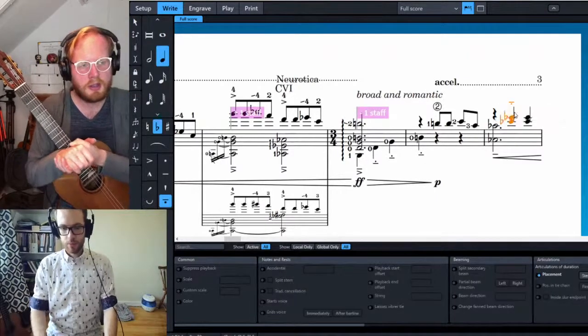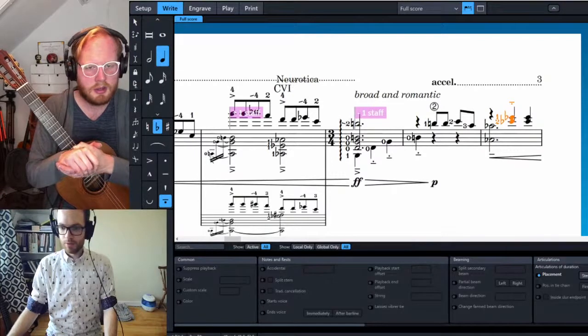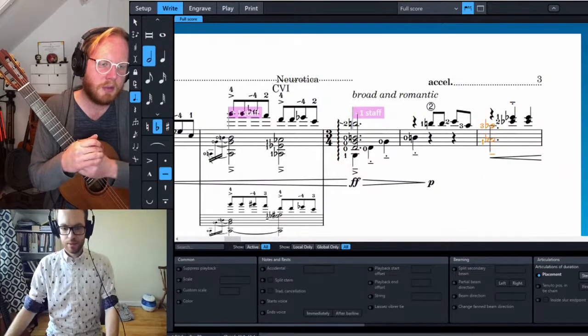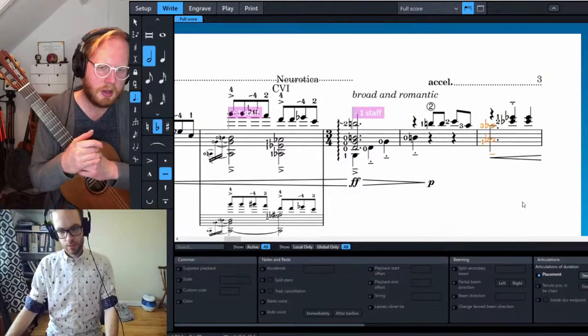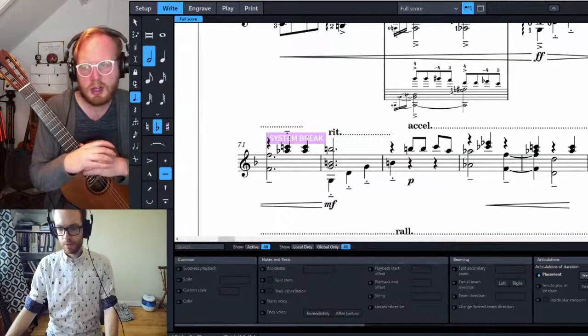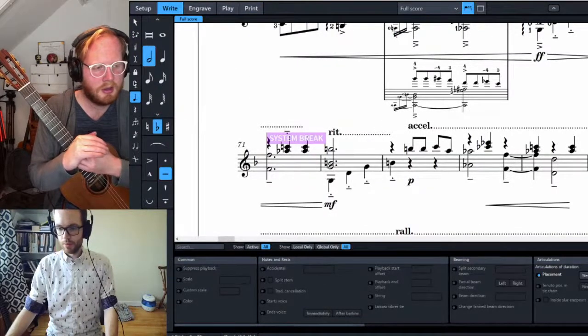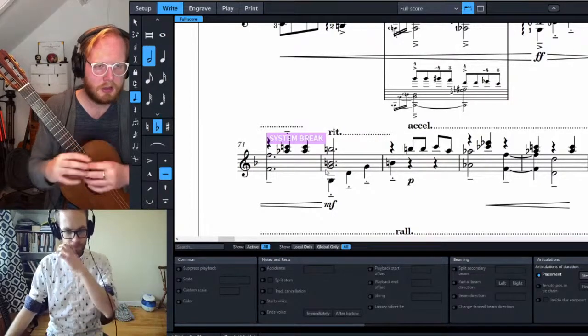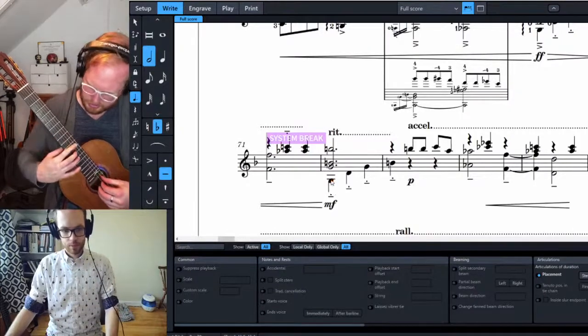You wanted to write a sonata that challenged. Well, because so many guitar sonatas are not at the scope of what we see in a piano sonata from the 20th century. Or 19th century for that matter. Yeah, that's true. So this was kind of trying to rise to the challenge for guitarists of playing a giant sonata.